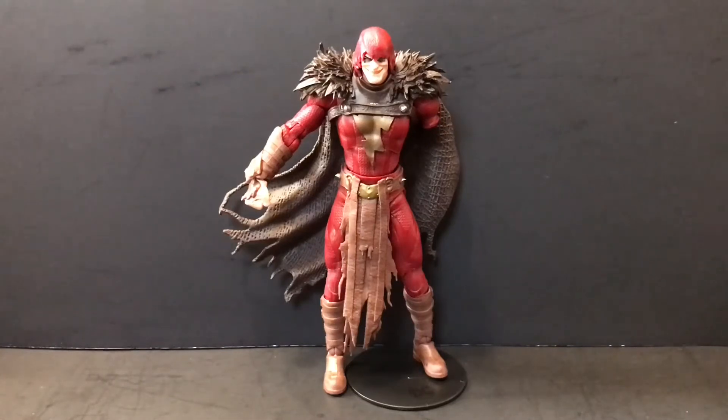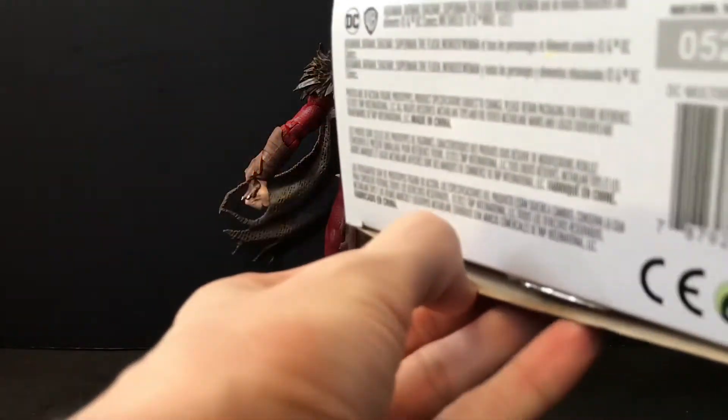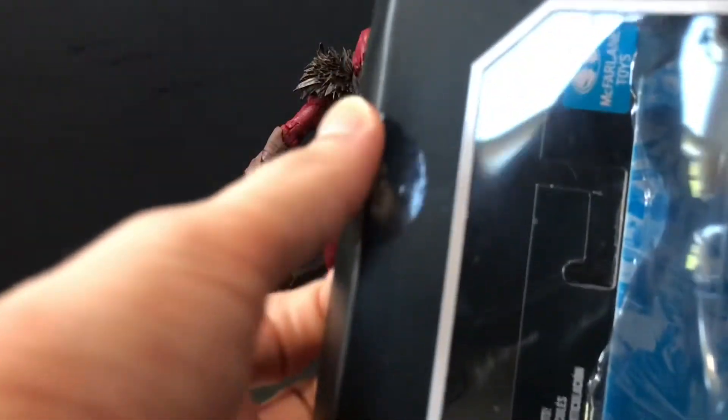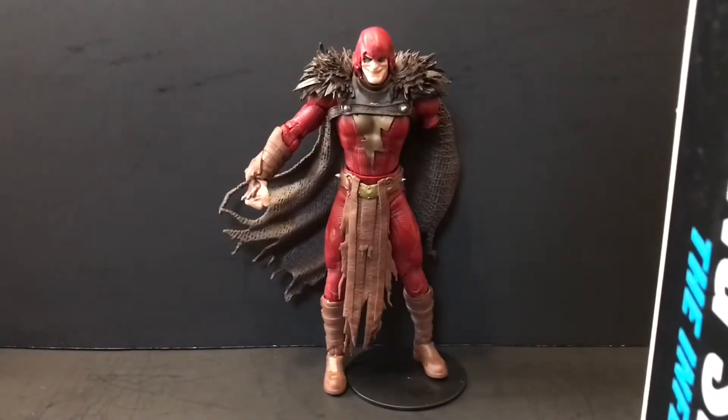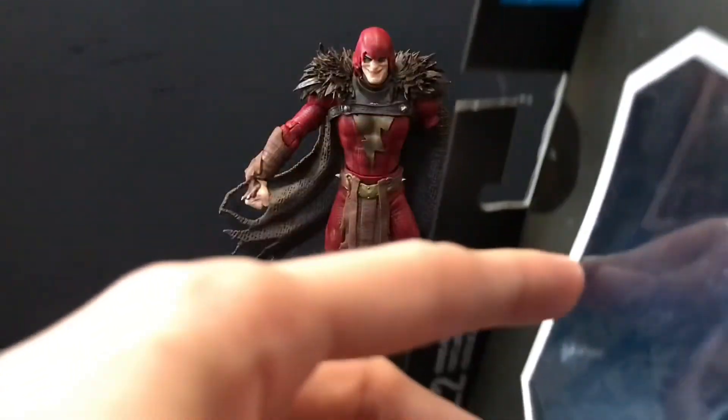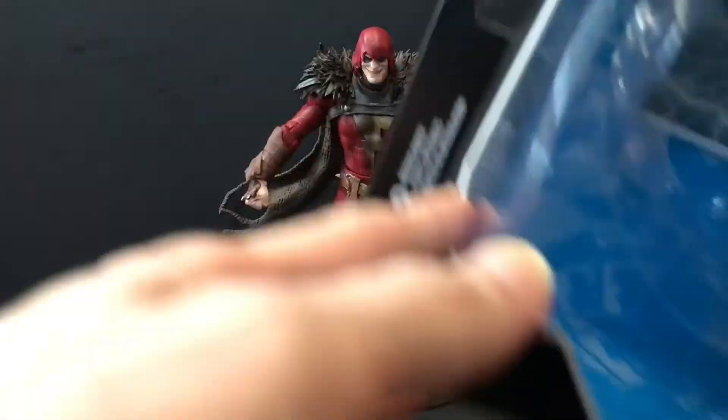Fast forward to now. I get this Shazam. I open it from the bottom — that's how I always open stuff. After I open it and realize I got totally screwed over, I look at the top of the box. Went to put the shell and cardboard back, and look at this — the top was cut. This is not an error. This was clearly taped. So my Target, once again — I'm not saying they did, but it's awfully suspicious. You know what? I'm going to say they did, because I'm mad.